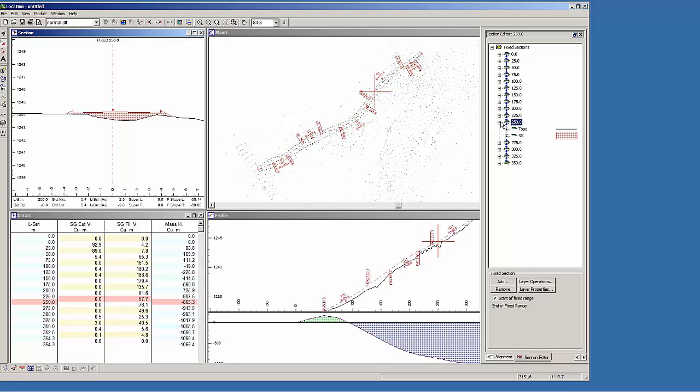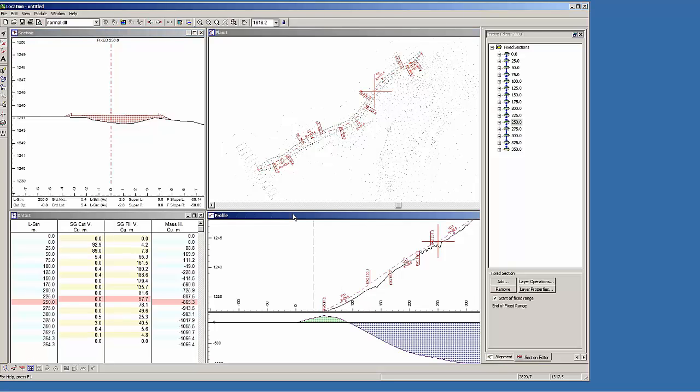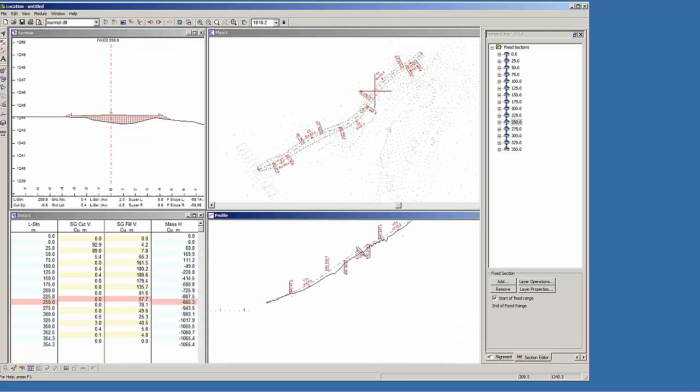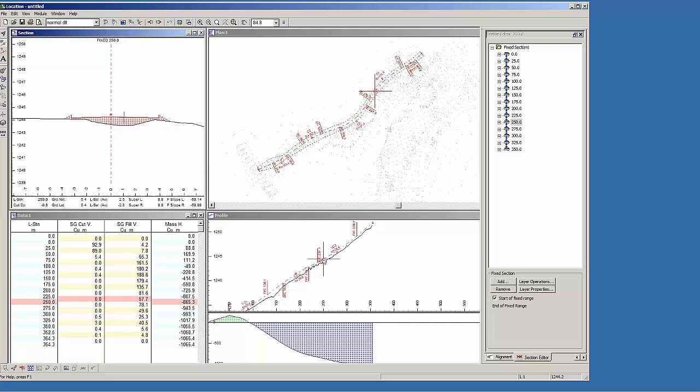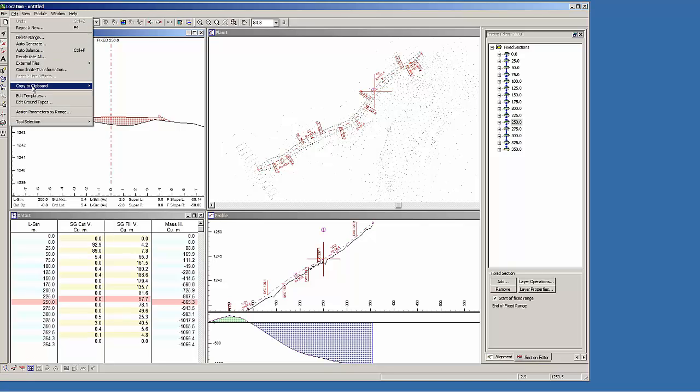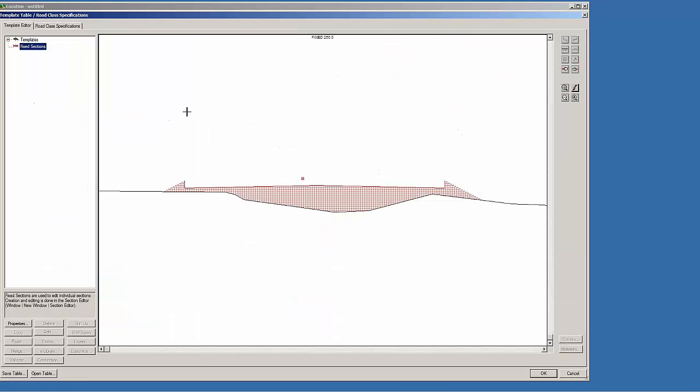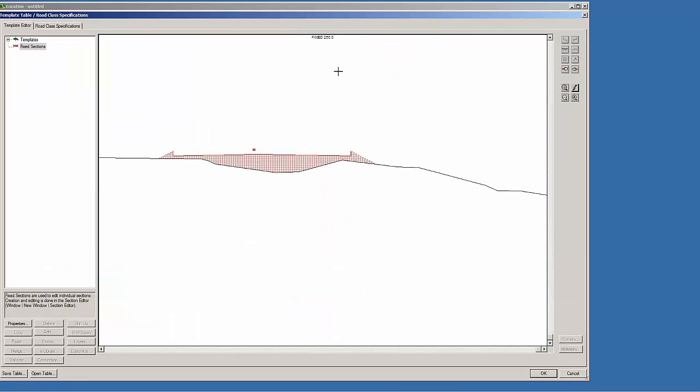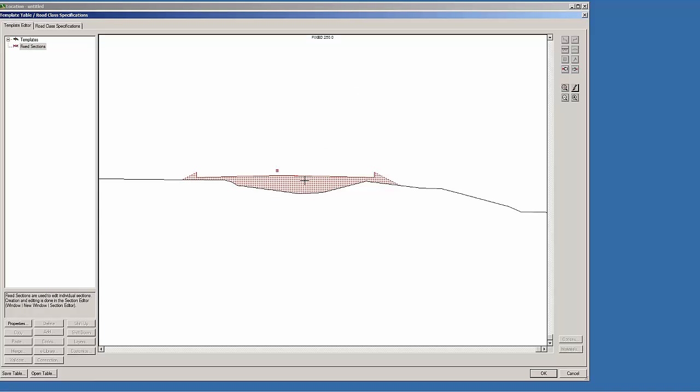Also, what's interesting is that this cross section will move around a bit. It doesn't do it perfectly, but it maybe moves around well enough so that you can optimize this alignment. So picture the situation. You've got a road design, you've done it in Civil 3D, want to know how close it is to optimal. You bring it in, here's the cross section it uses, and in order to vertically optimize it, it has to move the alignment around. So let's just see how this cross section, which is calculated from the subgrade, is going to behave when we move it.